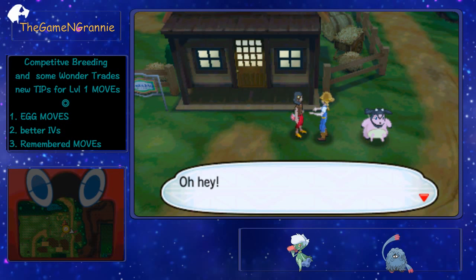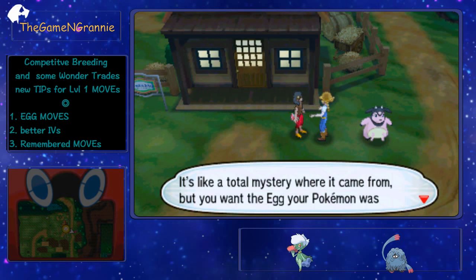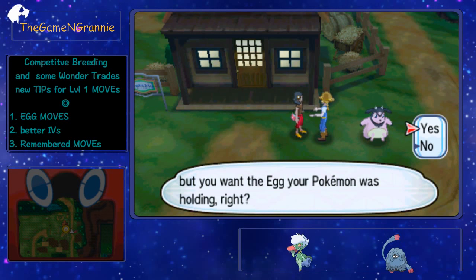Butterfree has Compound Eyes. It helps raise the chance of Pokemon holding items. Super Mario, I didn't know that Compound Eyes did that. I mean, you learn something new every day. There's a lot to learn with 800 Pokemon. That is something that I just never actually... I may have heard it and it may have gone in one ear and out the other, but that is really good to know. Compound Eyes ability helps raise the chance for Pokemon holding items.